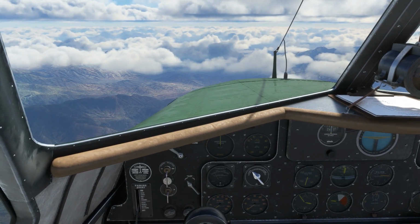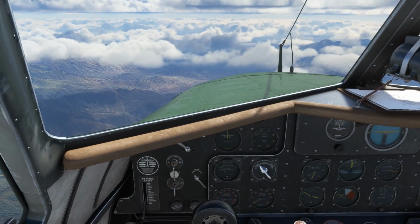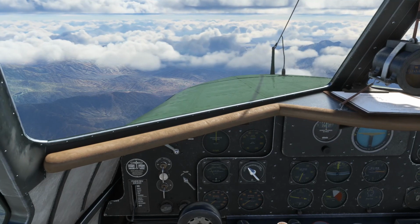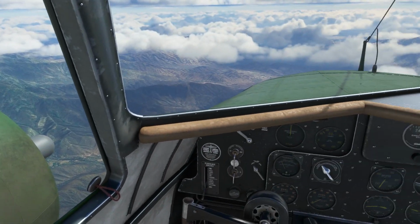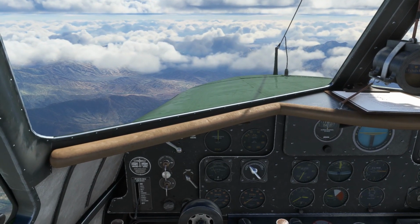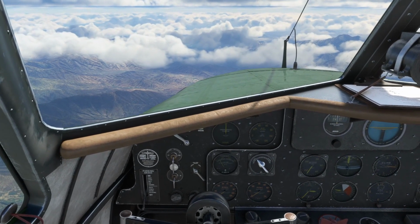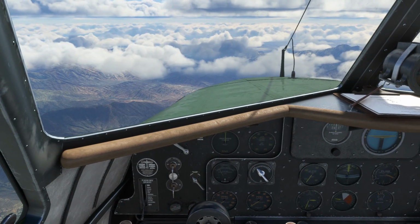So far I found overcooling actually to be the issue. Since we were fairly high altitude there, you can see the air temperature currently around 30 degrees Fahrenheit, high speed as well, so we have a lot of cooling air going through the engine and no cowl flaps on those WASP engines to actually moderate the temperature. Really your only option there is to get the gear down, get a little bit more drag out of the aircraft just to reduce your airspeed, or otherwise descend into warmer air, which is effectively what we're doing now.